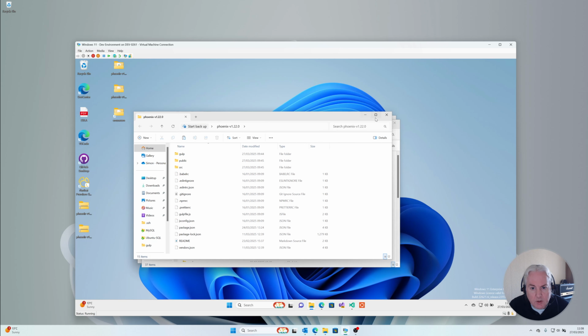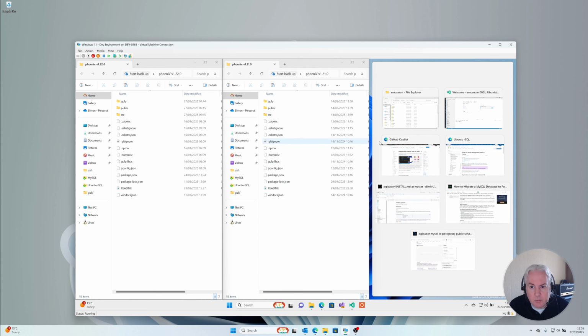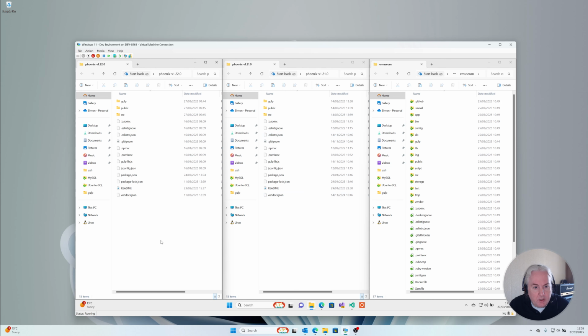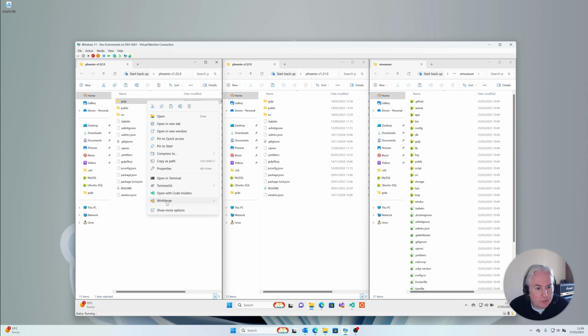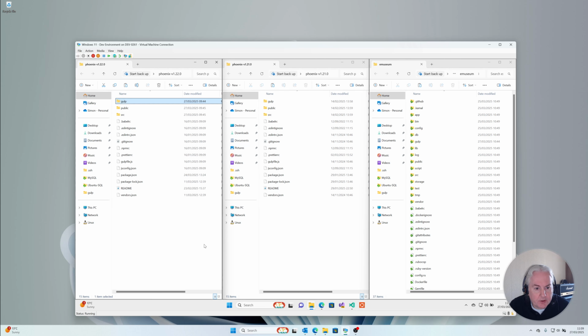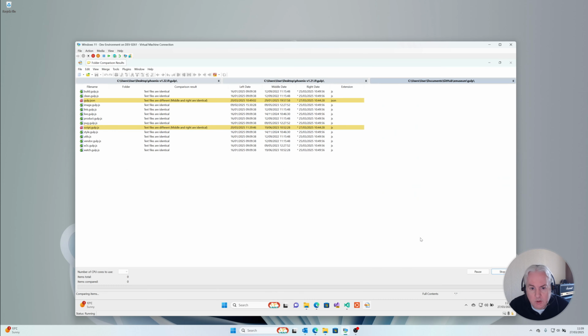Just to allow us to see things a bit clearer, I'll position them in the way that we'll be using the folders. We've got the gulp folder and the source folder. Both of these folders exist in the two template versions, and then we've got the customized version. So we'll use something called WinMerge. I'll select the left, so that's theirs, the new version. Then I'll select the middle, which is the base version, and then the customized version, and we'll do a compare.